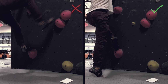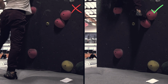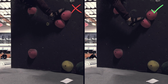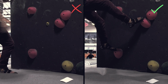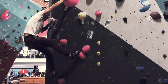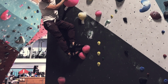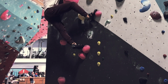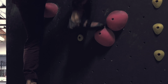So on the left side, it's obvious, you can hear every sound I make when I'm placing my foot. And on the right side, you cannot hear any of my foot placements, but only the background noise. When you include silent feet into your warm-ups, you're gonna notice a lot of focus into your footwork and less focus going up. And this helps you in technique, it helps you so much in precision, and it gets rid of that Elvis footwork that some of us have.